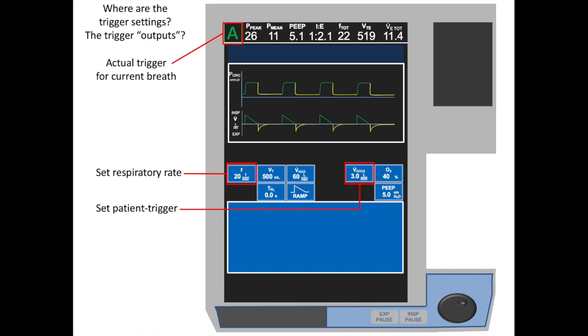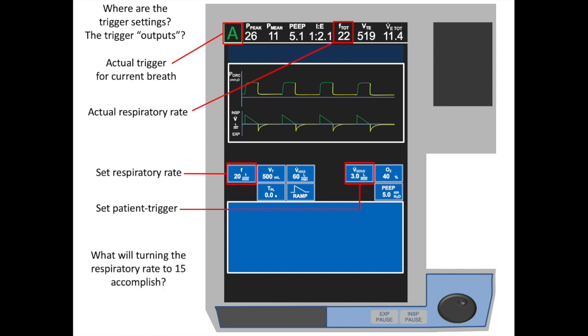They're all going to be patient-triggered, and that's because the actual respiratory rate is higher than the set respiratory rate. We sometimes call the set respiratory rate a backup rate, and it's the minimum respiratory rate that the patient is going to breathe on these settings. That's because there's the time trigger there, and if there is no patient trigger, that is, the patient's not making any efforts, then the patient will breathe at this 20. However, if the patient is making respiratory efforts and those efforts occur more often than 20 times a minute, you will not have any time-triggered breaths. They will all be triggered by the patient.